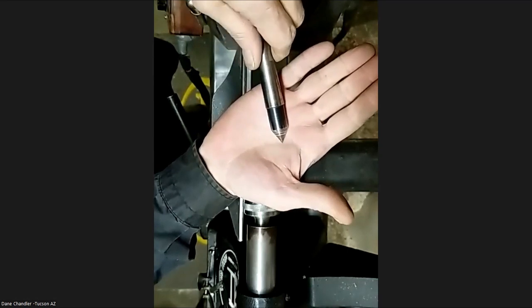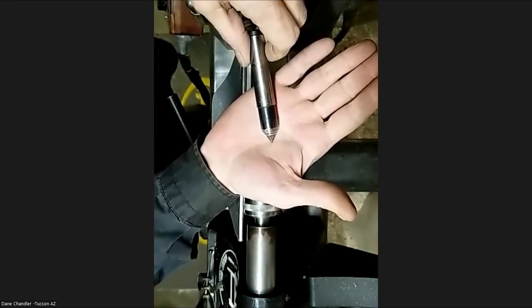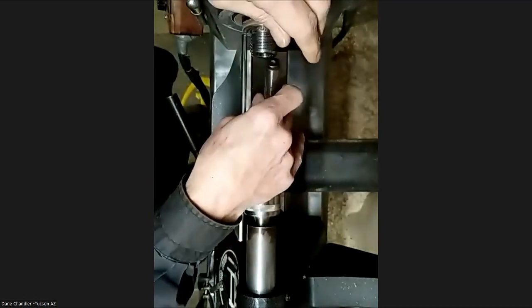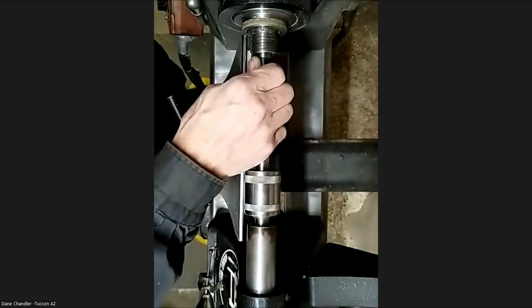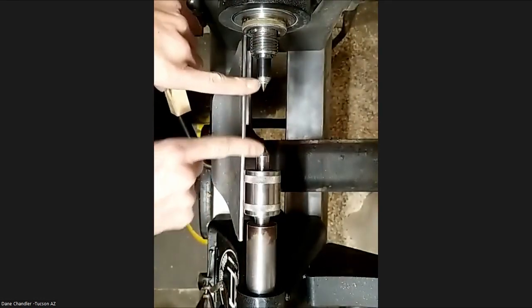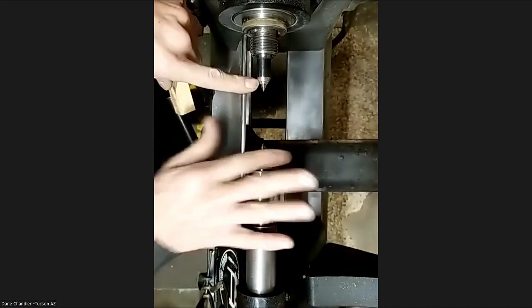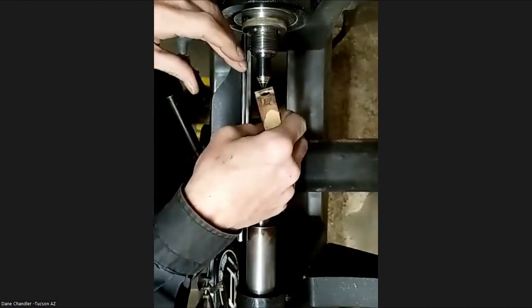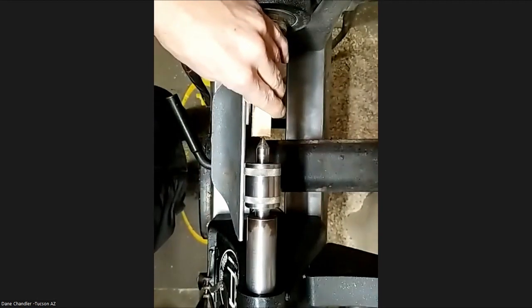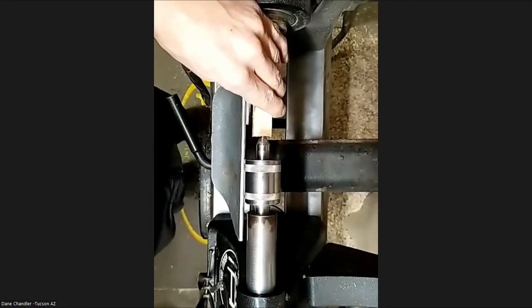You're the first man I've actually seen to use one of these other than me. Mine's in my lathe at the moment. Okay, got it. Yeah, so they're both 60 degrees. Yep. So you're actually friction driving it. It is totally friction. Yeah, you haven't got a drive on.